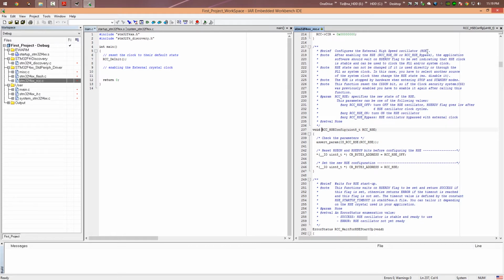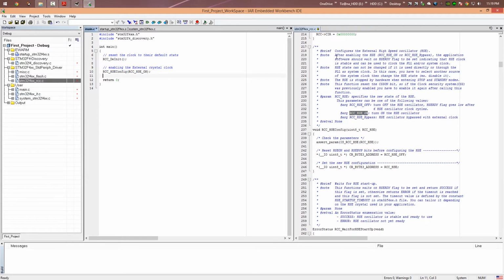So we copy this and paste it here. This function has one parameter, which can take three values: ON, OFF, or BYPASS. So we copy this and paste it right here.